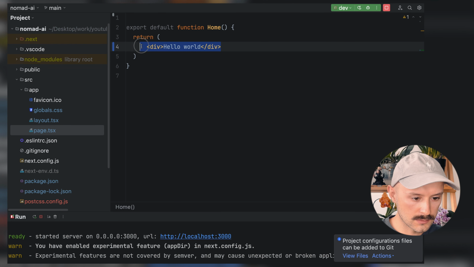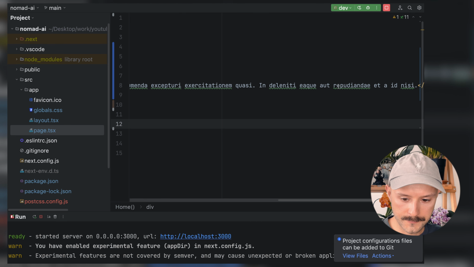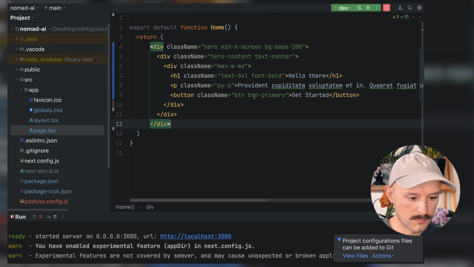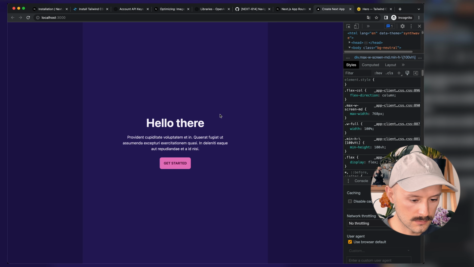Get back, and here we can have it just like that. Hello there, with the button and stuff. Let's check out how it works. It takes the whole space, and we got some dummy hero component. Let's keep it like that.